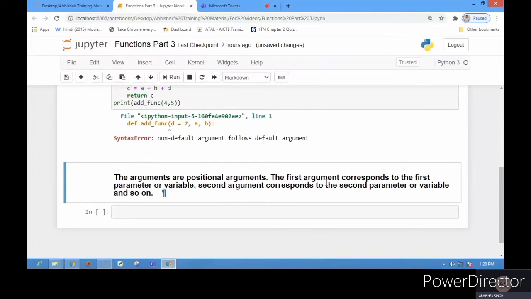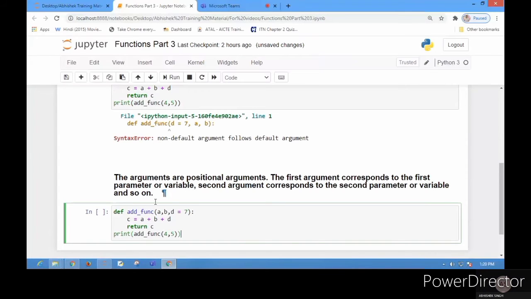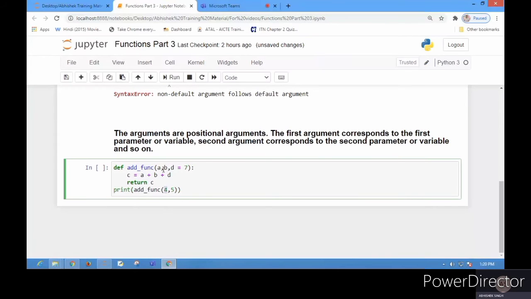One important thing, the arguments are positional arguments. The first argument corresponds to the first parameter, second to second, and so on. It means that here it is 4 and it corresponds to A, 5 corresponds to B. Suppose if I want to say that A is 5 and B is 4, then Python doesn't understand this.